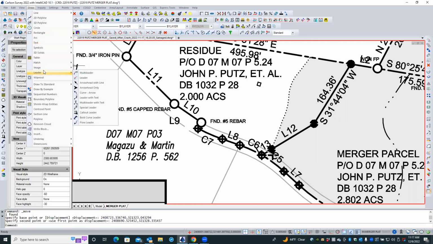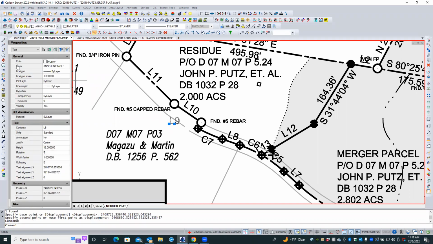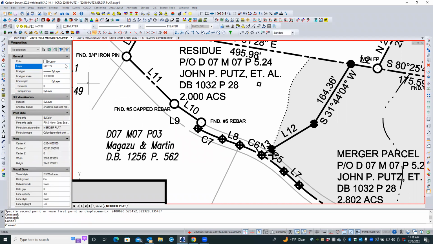Well, first, what I would do is get on the same layer as that text. Is this text? Yeah, make sure you're on that same layer. That's called Anno line table. So I would keep those together. Now what you're doing is setting the layer for what you have selected. Okay, so, yeah, there you go.